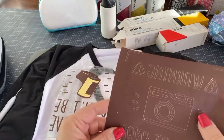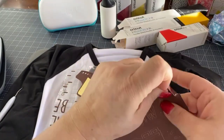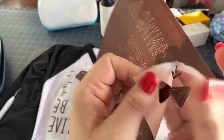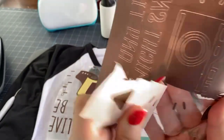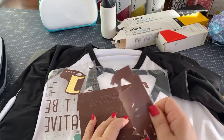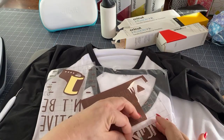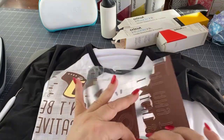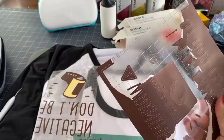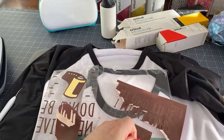Then we have to prepare it by removing the excess away from here. So this is what I'm doing. It's paper. You see that? It's paper. So it's just going to peel off like this. And I'll try to work on a flat surface here so you can see what I'm doing. But it's paper and it peels off. And if you have a hard time getting it started, you can just kind of roll it. And this is what you do. You peel it off, and you make sure you peel off all of the pieces you do not want.